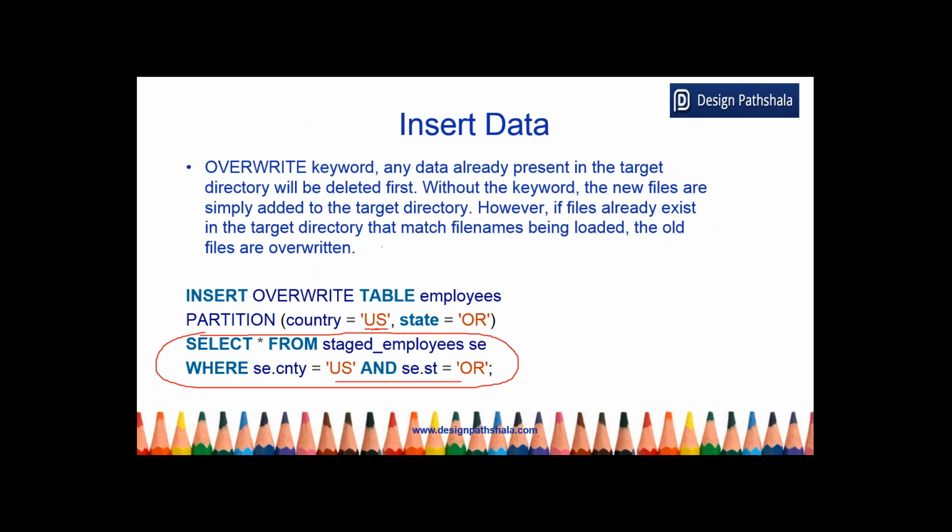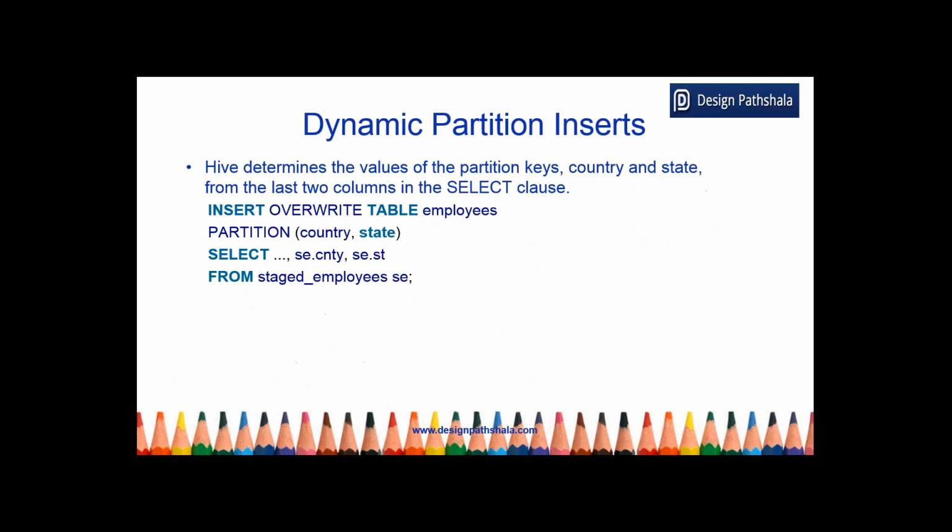I can also tell Hive to dynamically find out which partition to load the data into. So rather than giving country equals AU and state equals CA, I am assuming the output of this query, and whatever country and state come in it will go into the table, like the trade date table we created just now. That is called dynamic partitioning. If you remember, I had enabled dynamic partition mode at the top. That is what I was trying to do.